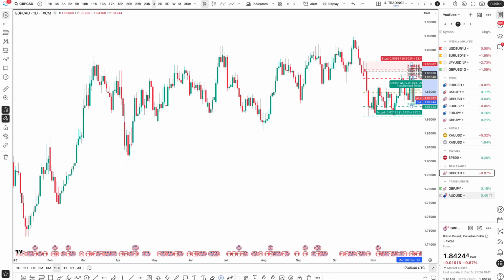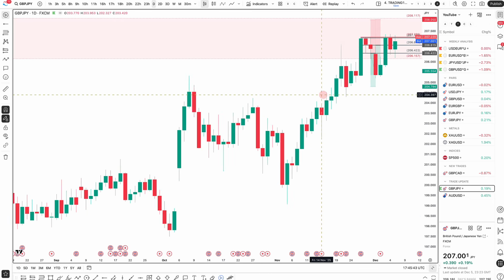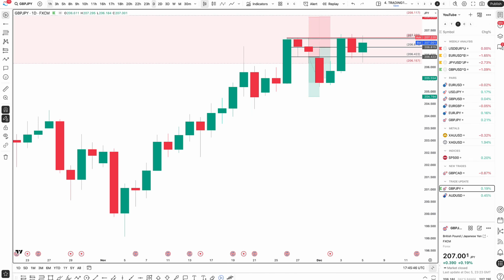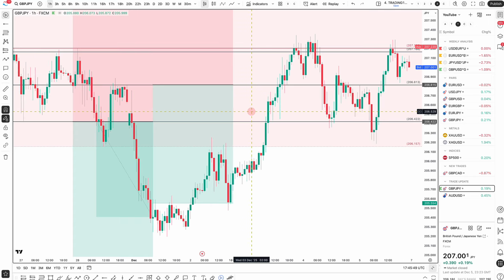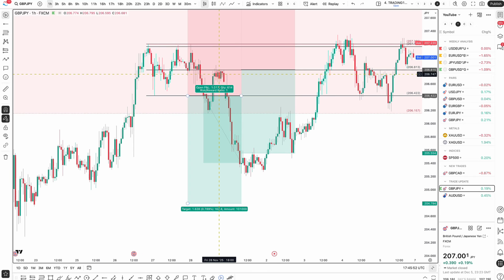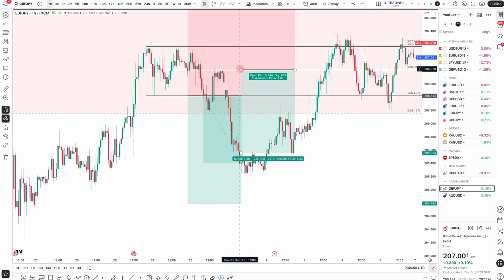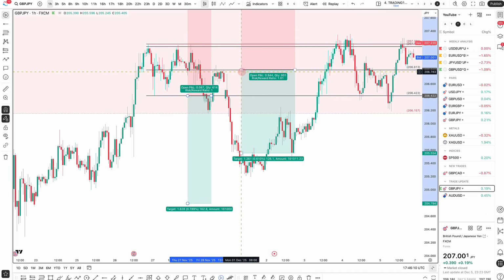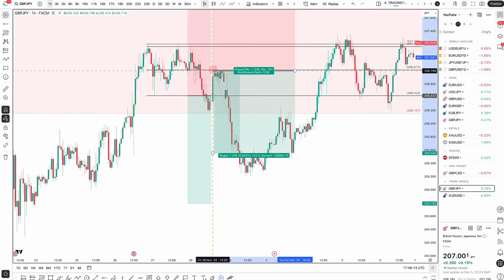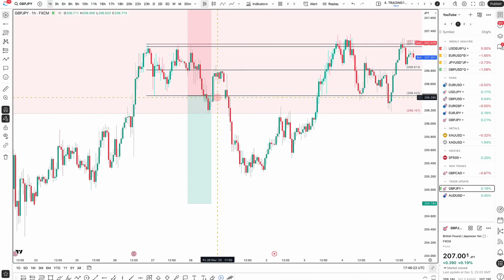And then trade updates, the pound yen I took the week before last in last week's video. You can look at the analysis on this. It hadn't quite played out at the time because prices were up here, and then on the Monday, prices opened. You can see that I got into 2 positions. This position here, I only entered into 3. We'll try to enter into 3 positions on this one. And you can see here that when prices pulled back to here, managed to get involved. And then that trade hit a 1-to-1 in the early hours of the morning. So that was nice.